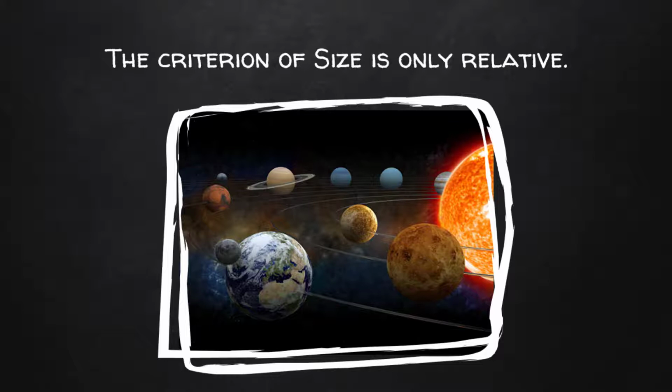If you are an observer near the object being observed, then you may take it as something of appreciable size, an object that is called a body. But if you are an observer very far from that specific object, then you may say that it is only a point or a particle. That is why an object may be taken as a body and a particle at the same time, depending on where the observer is. The criterion of size is only relative.